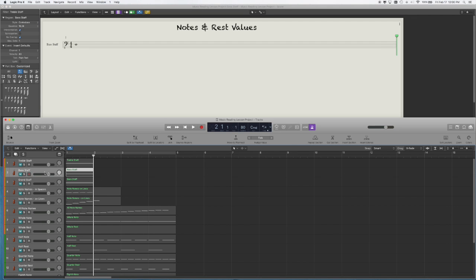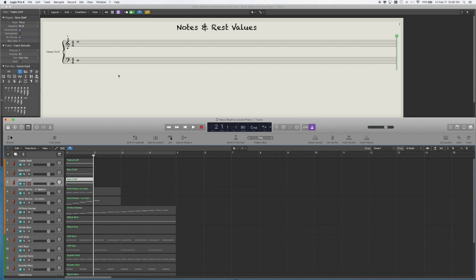Stepping down, for us bass players, this is what we use, and it's the bass clef, also called the F clef, because the two dots are around the line, which is the note F on the bass staff. And then, of course, there's the grand staff, which piano players use, and perhaps some other instruments, like organs, that have a really big range, and that is a combination of the bass staff and the treble clef staff all together, connected by one big bracket.